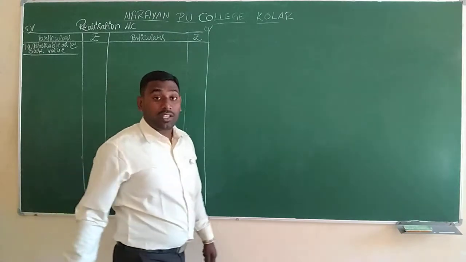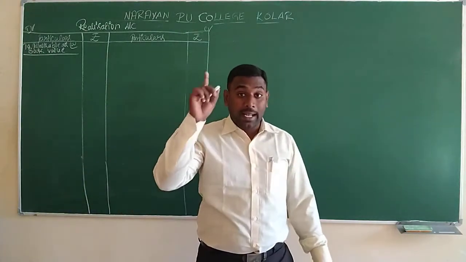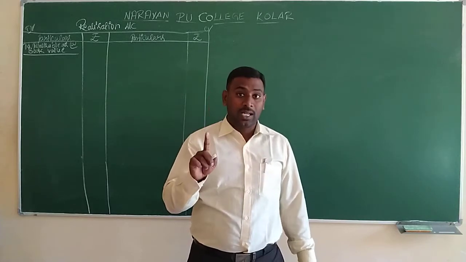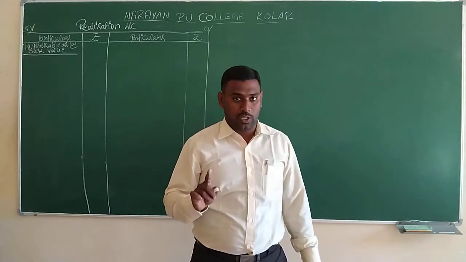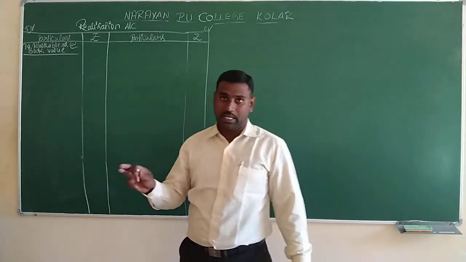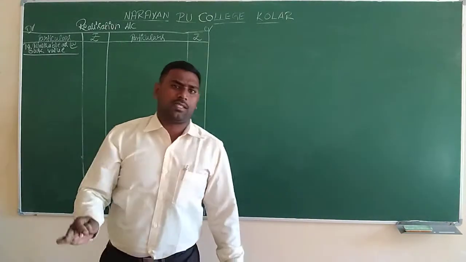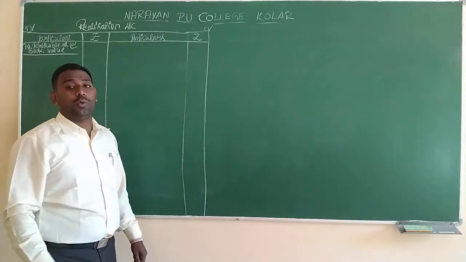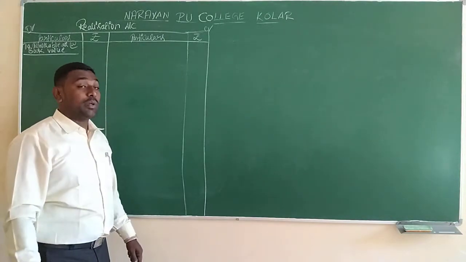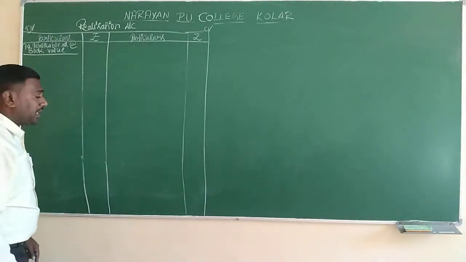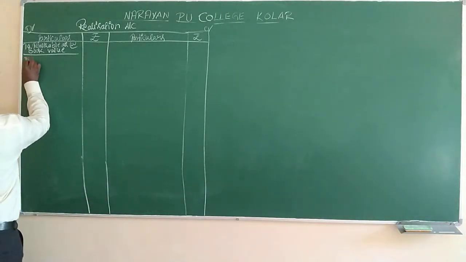Which assets do we have to record here? Except cash in hand, cash at bank, and profit and loss account, if anything is given in the balance sheet, the remaining assets we have to record through their inner column values. So the original value we have to record. For this, first we record bills receivable.